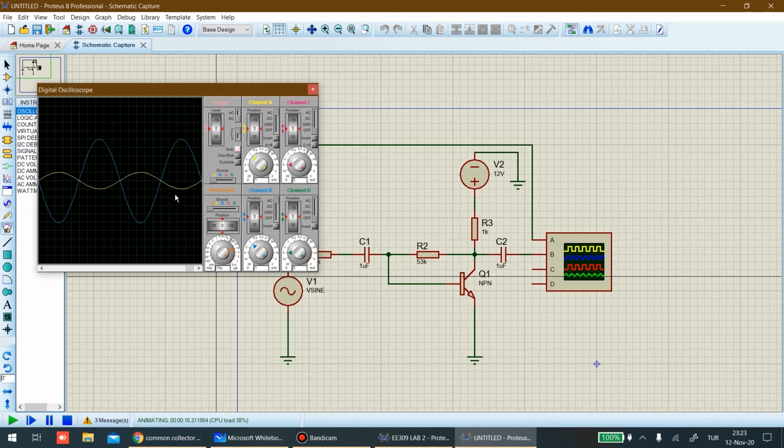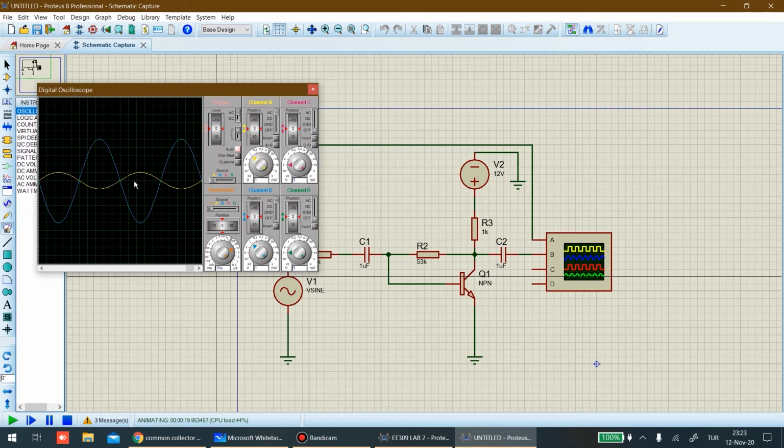Now we can see the gain. And by the way, since it is AC, trigger setting will be AC, and now it seems okay.